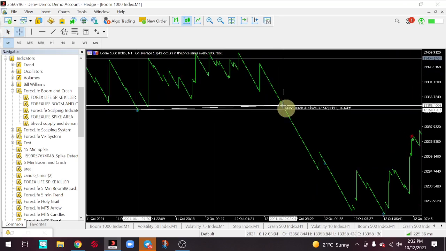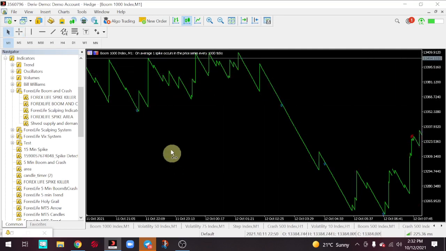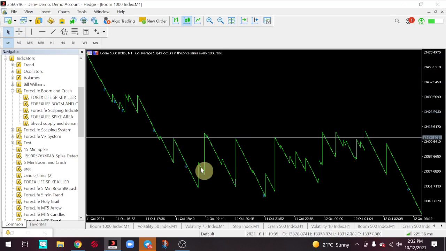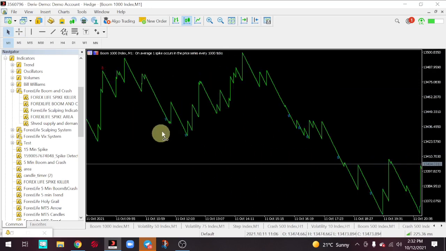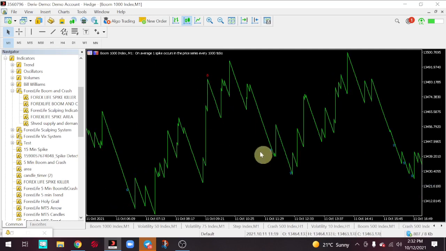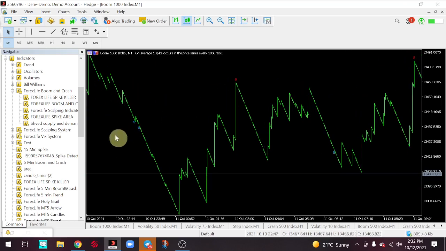There's another one there. It was ranging in this section, and there's the sell arrow. So over here as well, you have caught that sell all the way down till here, buy all the way up till there, sell all the way down, buy, major drawdown, control your risk.